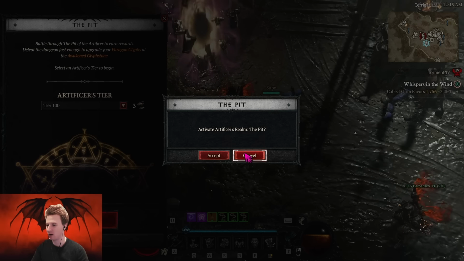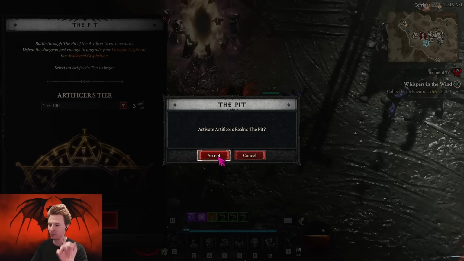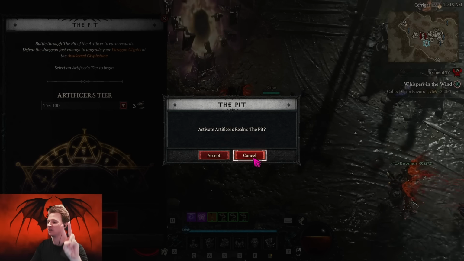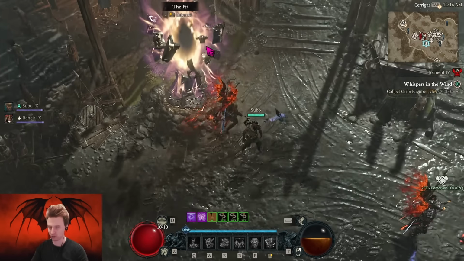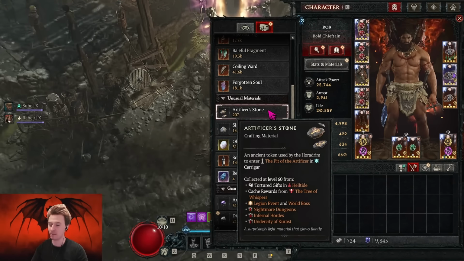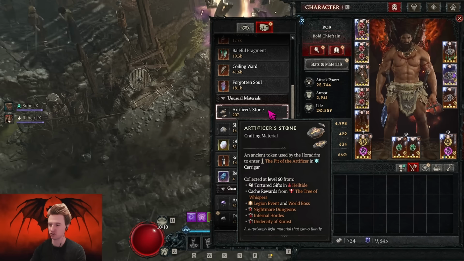And the way now is to press cancel. If you press accept, it's going to consume double the keys again. So the right way to do it now is to press cancel. The pit is still open, it only consumed 3 keys. So this is a major bug in the game right now. It's been introduced since the patch.